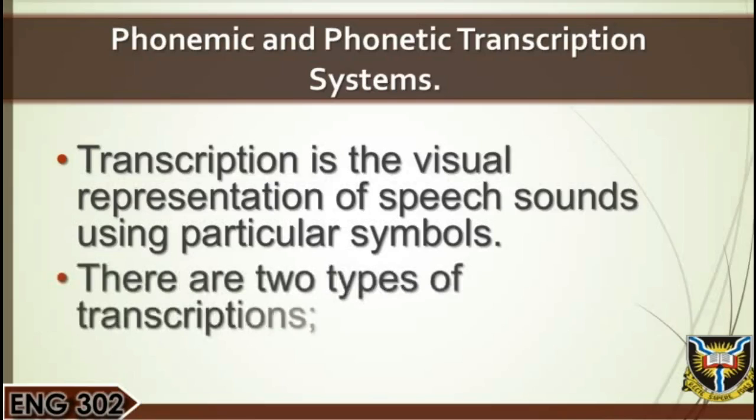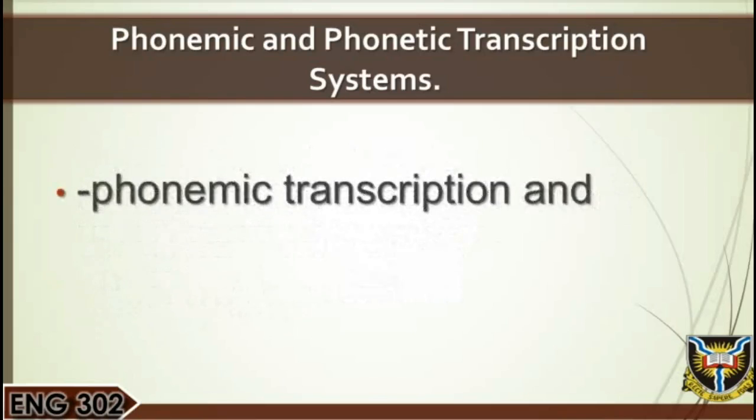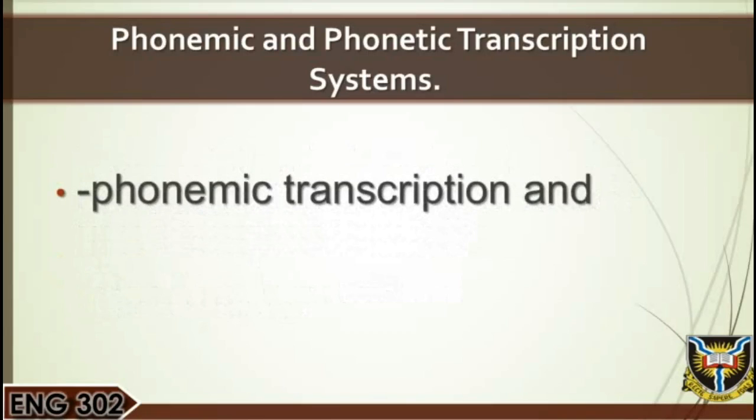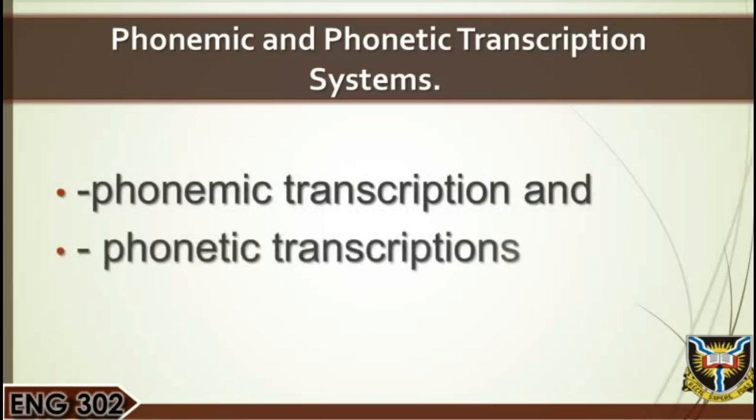There are two types of transcription: phonemic transcription and phonetic transcription. The phonemic transcription is abstract transcription. You can infer that from the word phoneme, which by now you should be used to. While the phonetic transcription is detailed, you can also infer the meaning from phonetics as earlier learned. ITQ: which among the two transcriptions uses diacritics? ITA: phonetic transcription.